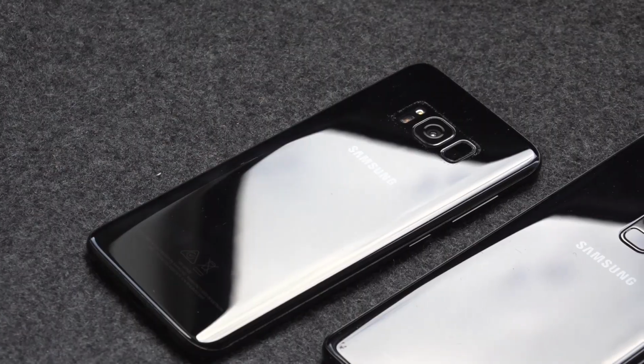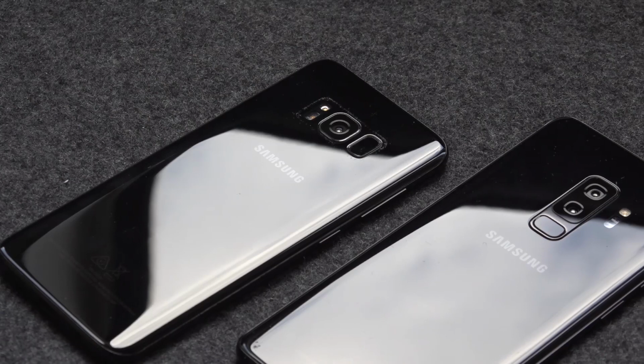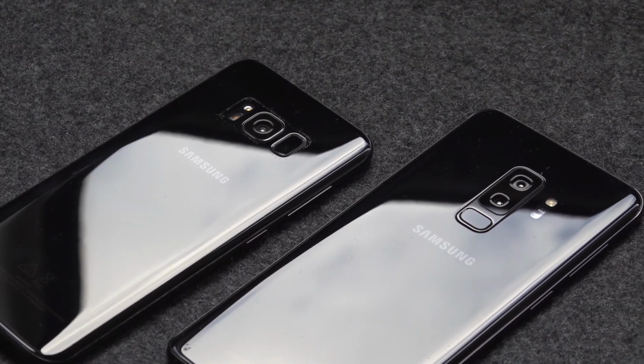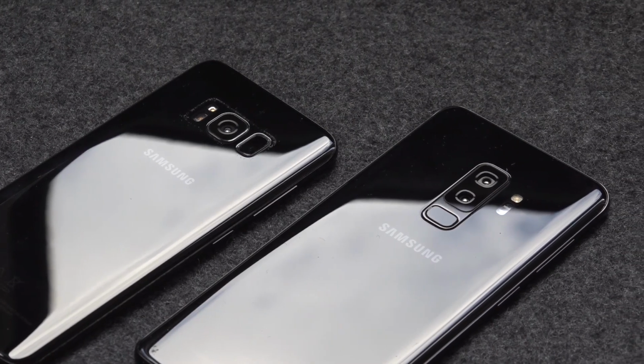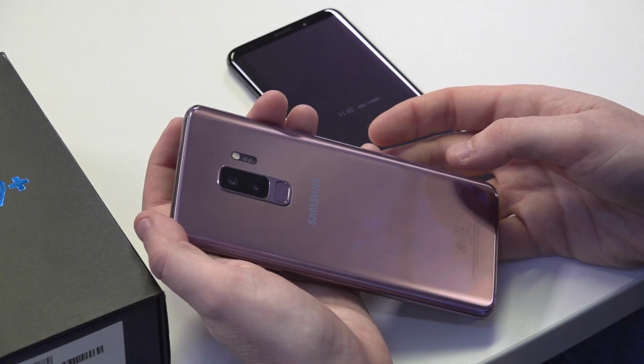It's really only when you flip them around to the back that you see the two big points of difference. Now, on the S9 Plus, but not the S9, you get a dual camera. That's an approach that Samsung first tried with the Note 8. The S9 Plus has a dual camera, the S9 only has a single camera, and I'll get onto the cameras in a minute. The other big change that Samsung's made in design terms is that they've finally shifted that darn fingerprint sensor down below the lens instead of to the side of it.